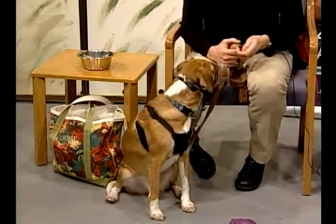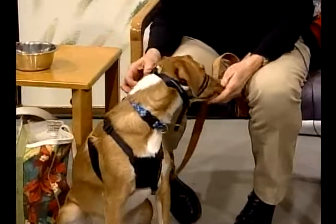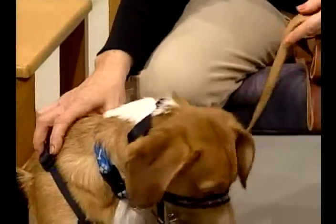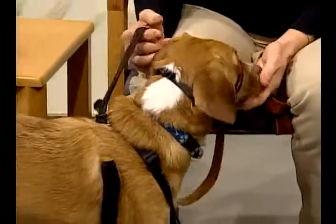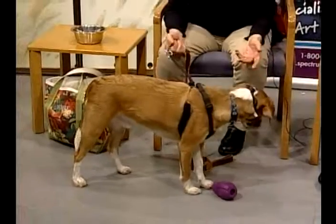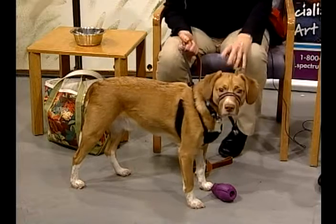Okay, he's garbed up. These are a couple of different control tools that you can use. The one around his nose is a gentle leader, and it's used basically the same way that you put a halter on a horse. The idea behind the gentle leader is where the head goes, the body's going to follow. A lot of the students that I get into class, that's one of their big issues: their dog's pulling. Whether that is a 6-pound dog or a 100-pound dog, pulling is generally an issue. So in order to train the dog, you have to have control over the dog. So this will put the people that come to my class right in control.